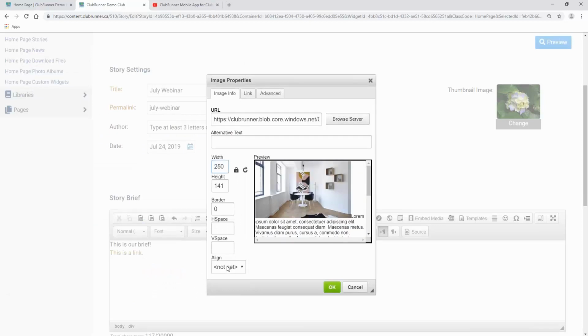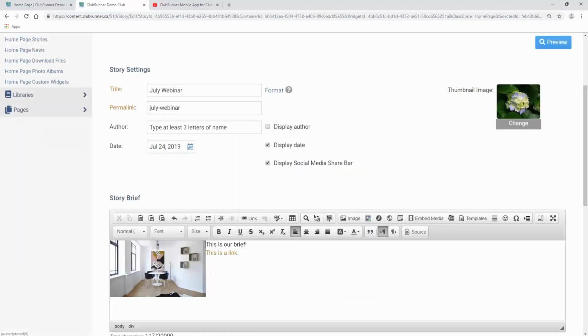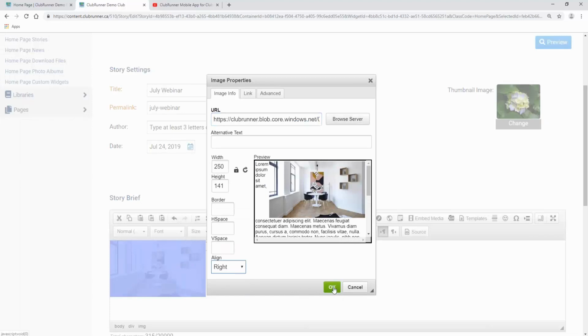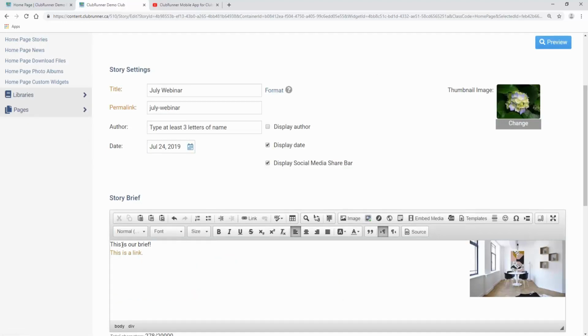And then we have our align option down at the bottom. So if I select align left, you can see here on the preview, although it's a little small, there's text that flows around on the right of the image. So I'll go ahead and click save, and you can see now that any text that I enter will flow on the side of the image. And you could also do that for the right. Obviously with the right, you won't see it as obviously, but the text is in line with the picture.